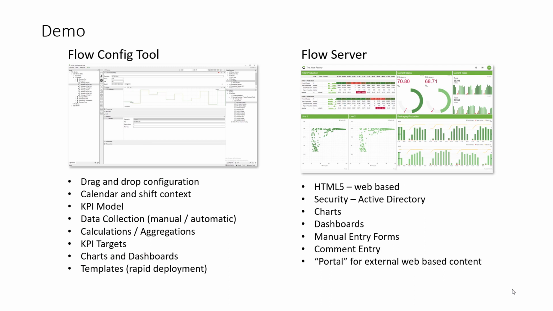Right, so we're going to go into a bit of a demo now. There are two components that are going to be demoed. First of all, our configuration environment, which is typically going to be used by a power user who knows what they are configuring, is able to define your KPIs, set up some of your charting and dashboarding, etc. Then we have the Flow server, which is the component that is going to be used day to day by the users of the system.